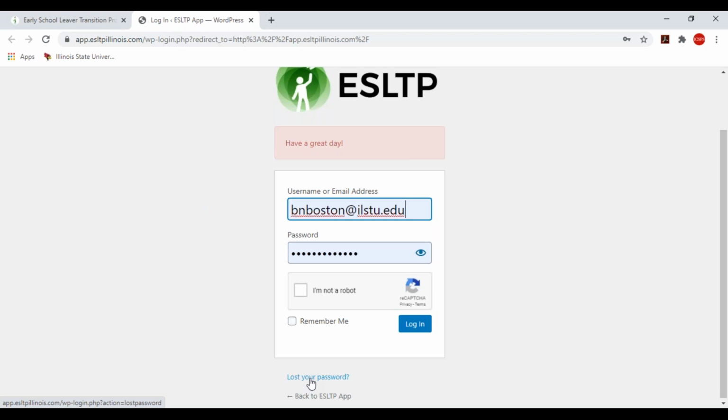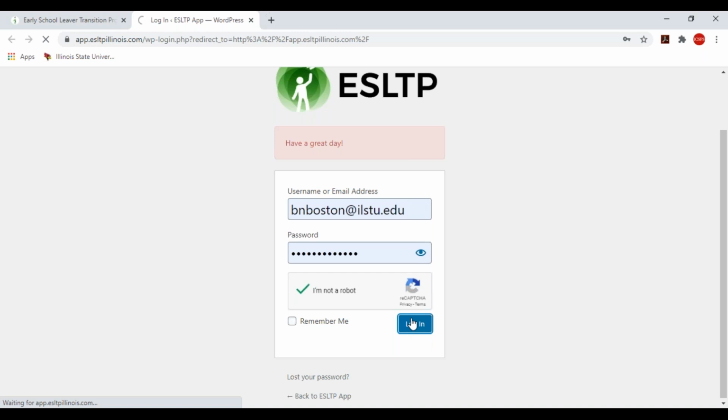I'm not going to take you through that process today, but if you're having issues logging in, if you've forgotten your password, if it's the first time you're logging in, this is where you want to go. And if you have any problems with it, feel free to shoot me an email or give me a call. So when you log in, you put your email address, your password. Always make sure to hit this "I'm not a robot" button, because if you don't, it'll just kick you back and it won't log in.